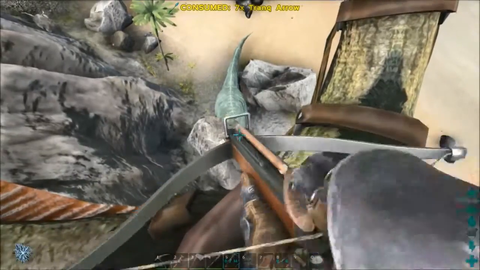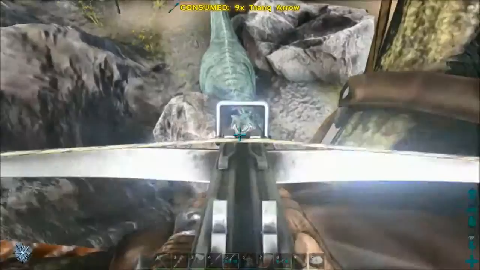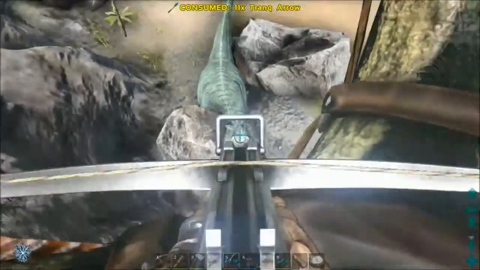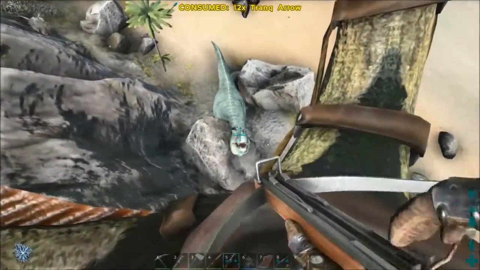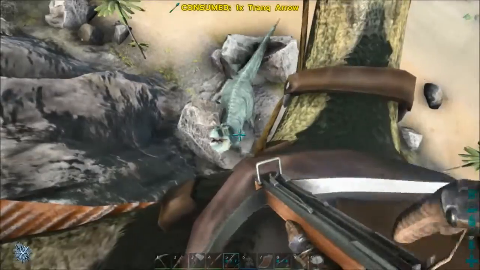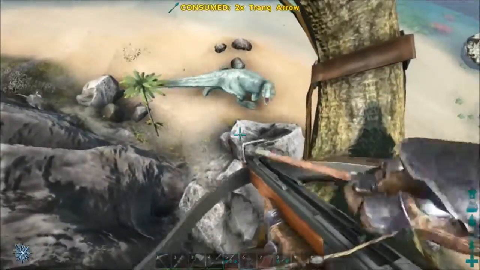I think we found where we should have been moving this thing to the whole time, though. It was just right up by this cliff. This is ideal, honestly. But wow, okay. We've put in over 200 tranks, I think, at this point. And still no sign of falling down. Okay. Come on.